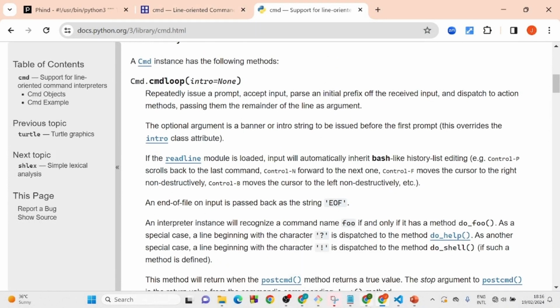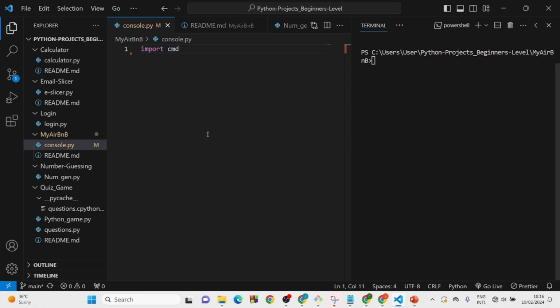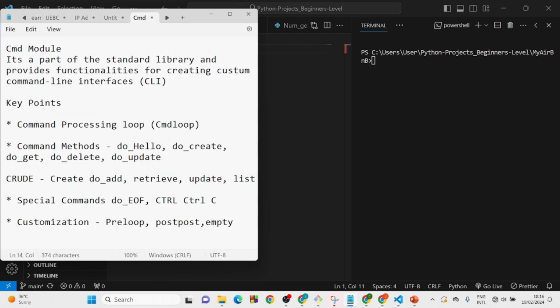So back here, we are going to import that CMD command, and I'm going to explain the basic highlights of the CMD module. Firstly, what we mean by this is the main entry point for the command processing loop, right?